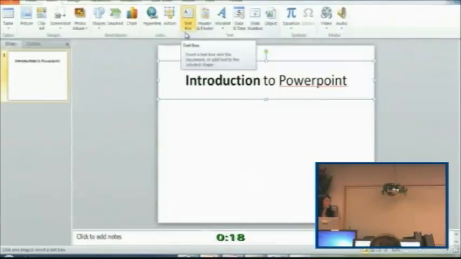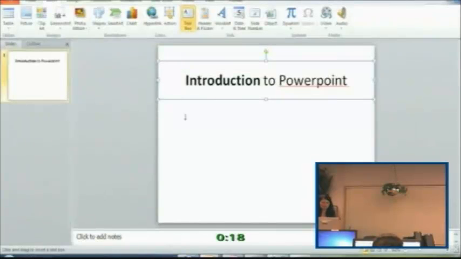Now you have this little cursor. See this little guy right here with the line and the bottom cross? That means that it's active. You're ready to make a box. So you're going to hold your left mouse button down. It's going to turn into crosshairs because the first thing you're going to do is create the size of your text box. Depending on the amount of content or text you're going to put in your slide, that'll determine how big a box you should create.